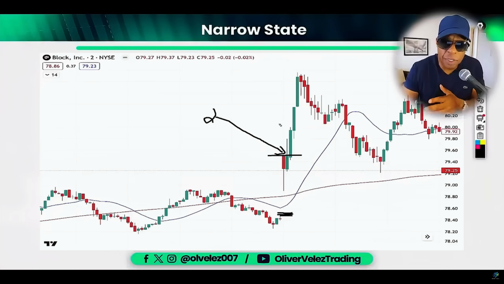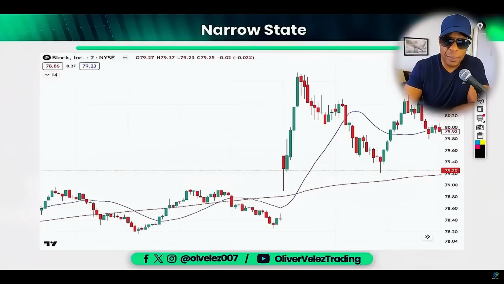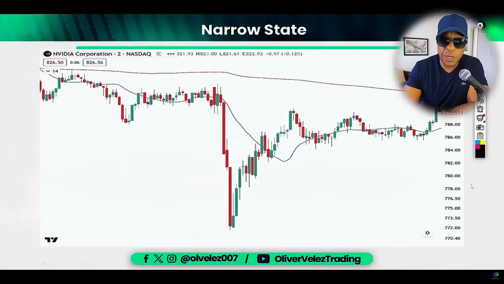Where's my color change at? Where's my color change at? In this case, I don't have it. I don't get a color change or a straight color change add. I'll come back to this if we have time to show you something more advanced. But there's hidden color here, but that's more advanced. If I have time, I'll come back to this. But sometimes, guys, you're not going to get that ability to add on the color change.